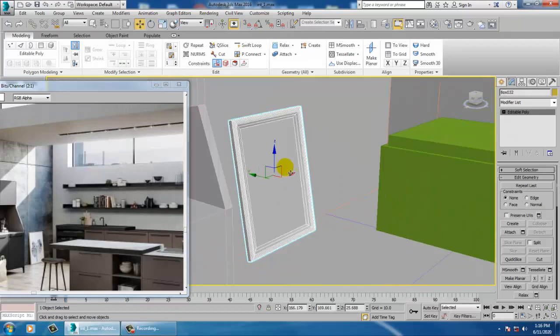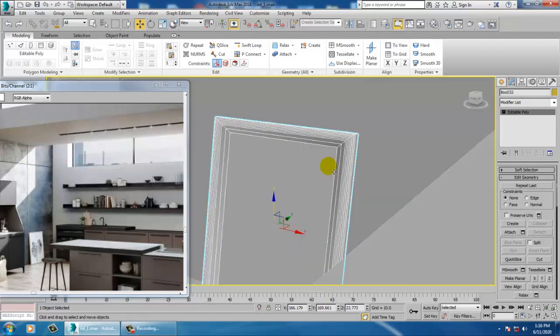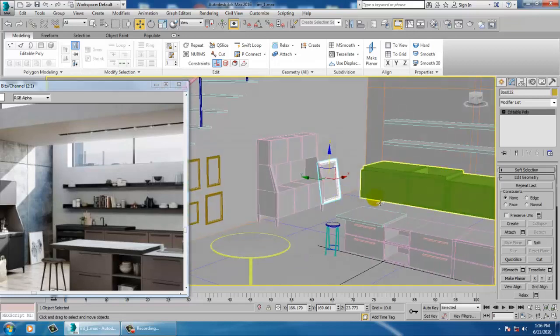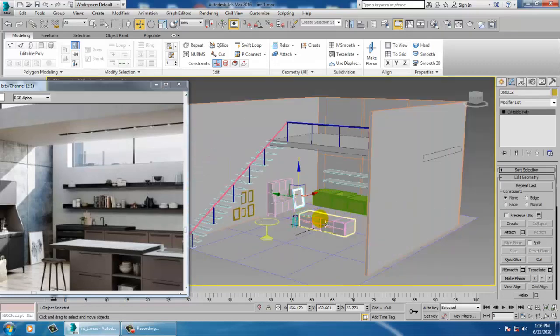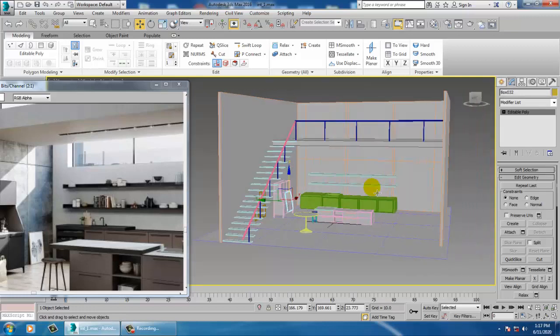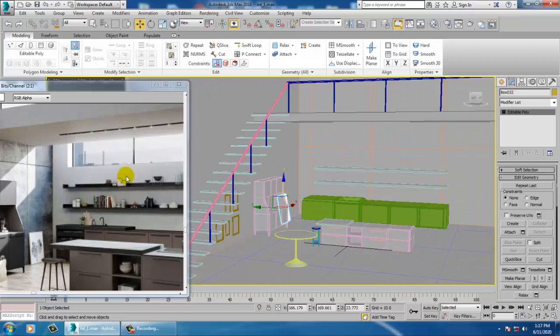That's it. Perfect. So we have very tiny details over here. We have to create all this stuff.